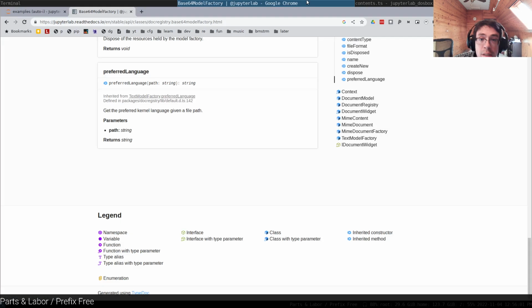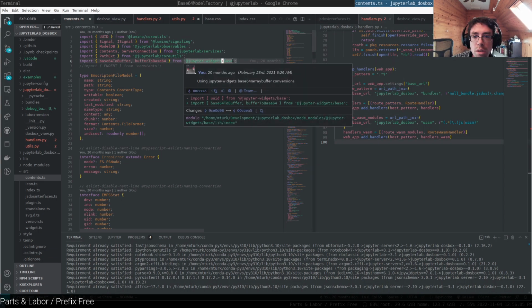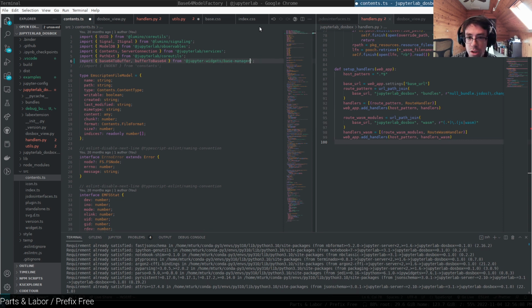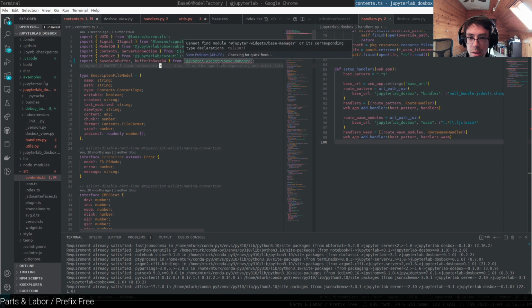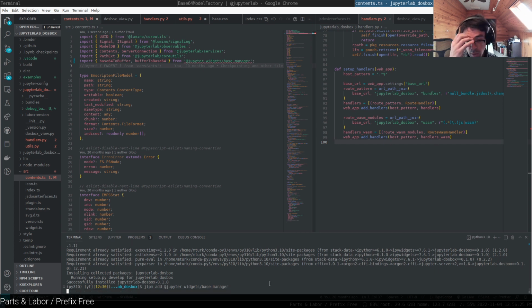So that's base manager, Jupyter widgets base manager. Let's see, is that not installed? Let's see if that works.